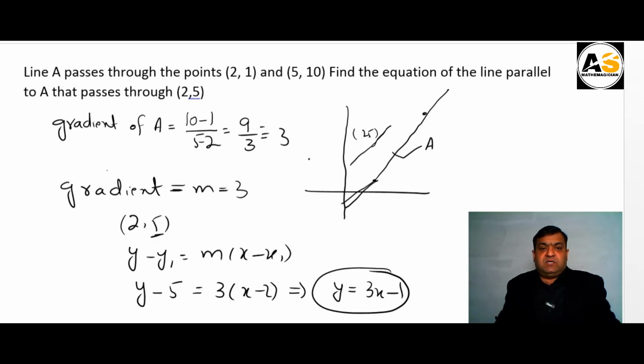Dear student, that was all for today's lesson. We have gone through some questions in which we learned the concepts that if two lines are parallel, their gradients will be the same, and if they are perpendicular, the product of their gradients will be -1. That was all for coordinate geometry concepts. In the next lesson, which will be uploaded tomorrow, we will solve 10 to 15 past year questions from the exam regarding this topic, in which we will apply all the concepts which we have learned so far.